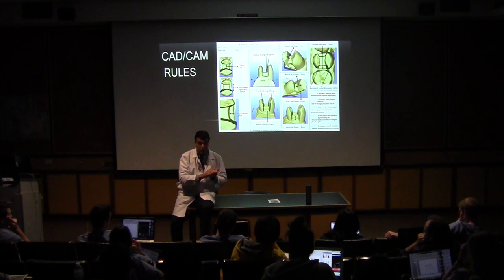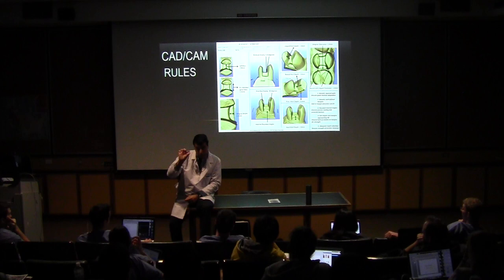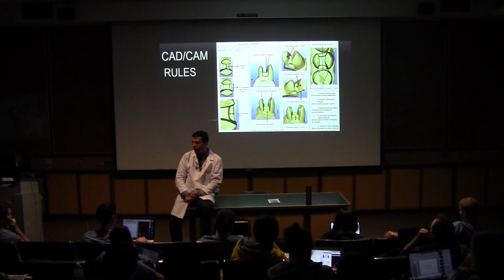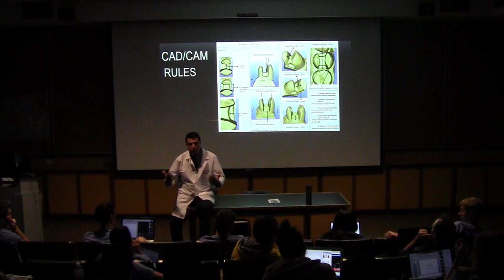Minimal reduction or thickness would be 1 millimeter. Ideal, 1.2. This is the universal rule for ceramic, all right? So reduction is the second most important rule. Then you start thinking, well, wait a second. I remember Dr. Porter mentioned the clearance. Why is clearance so important?